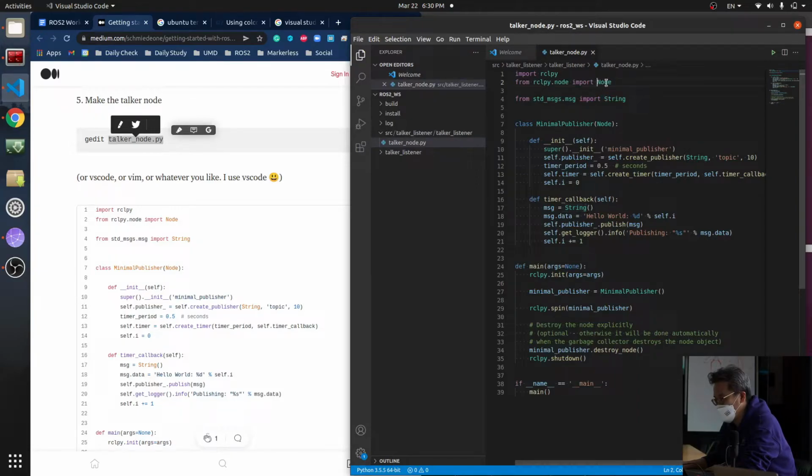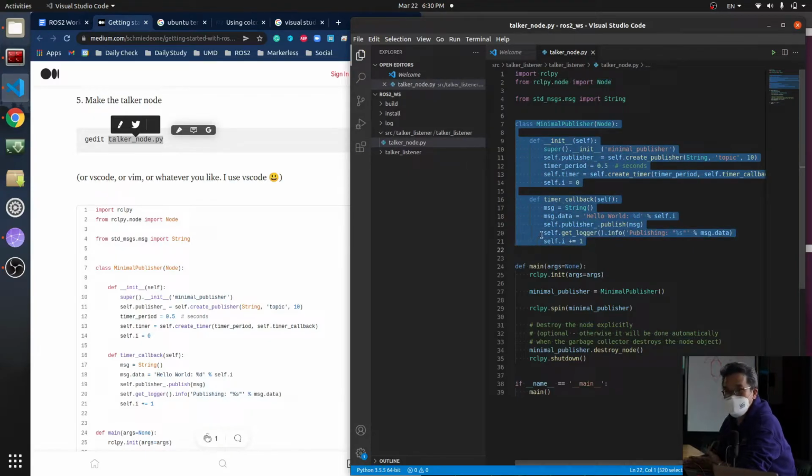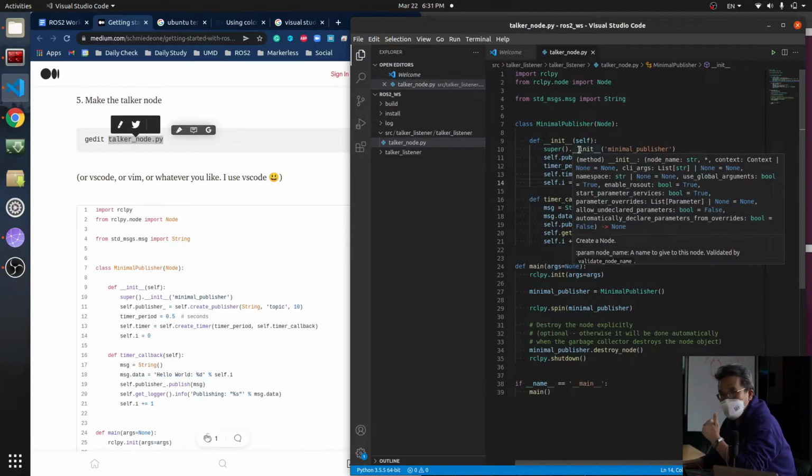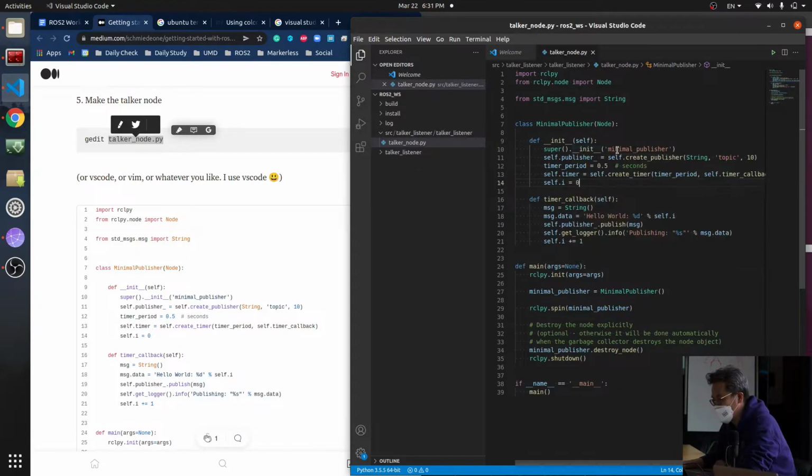Okay, so Node, I can see here, MinimalPublisher. Node is the input, that's a class, like C++, right? Same thing, this init is a constructor. So super().__init__ means the super class, the parent class initializer, the super class constructor with the name minimal_publisher. And then self is necessary for a Python class. Self means this in C++.